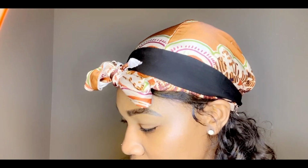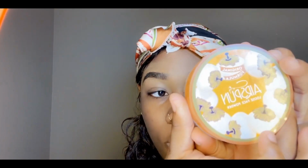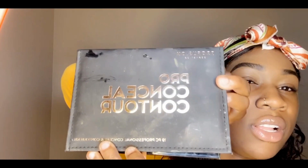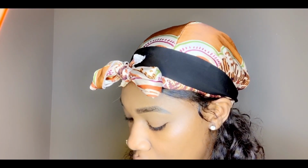But anyways, I'm going to be using some loose powder under it, and the loose powder that I use is this one. You can find it in Walmart. It's the Aipspun loose face powder. It's white, clear. You don't really see it when you put it on. And then I'm going to be using my Pro Concealer Contour Kit. I know it looks a little bit dirty. I'm going to go in with the medium bronzer shade over here and also the medium contour shade, and use my other color and go over it to try to get it the same as my skin color.